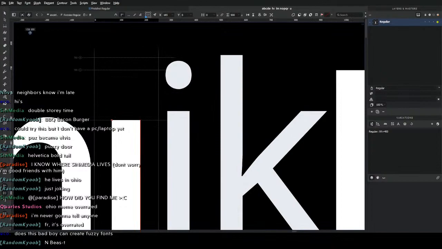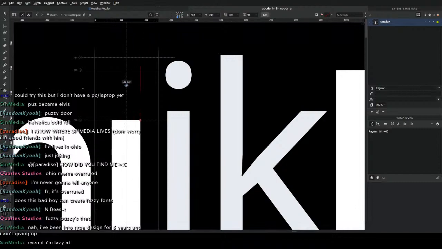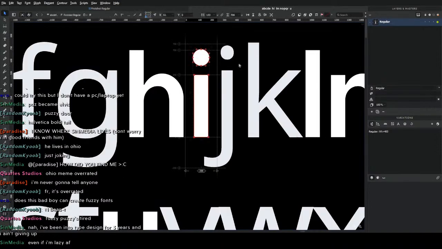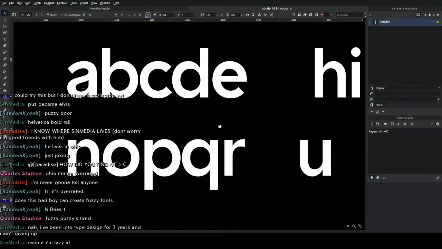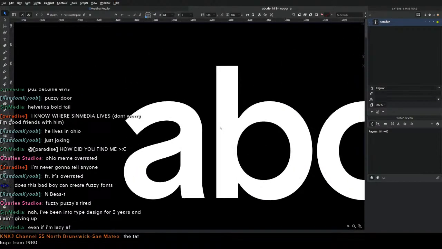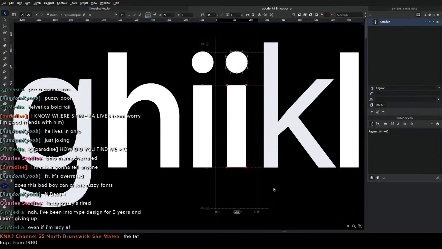Anyways, what kind of dots should we do? Should we do square dots or should we do round dots? Or doing round dots. I don't want to force you guys to do square dots. Square dots are hard. And you know what?